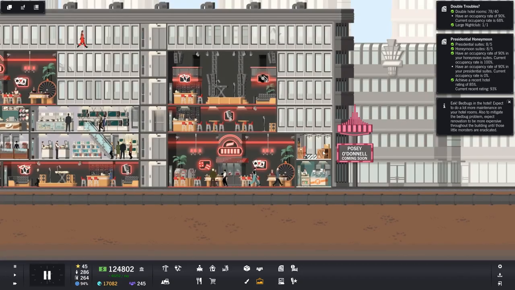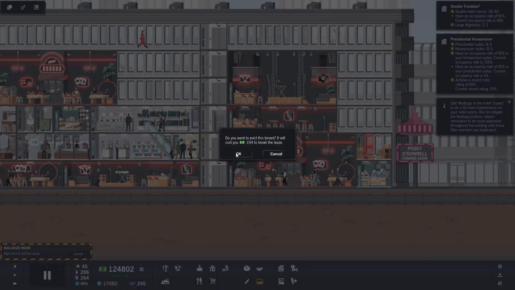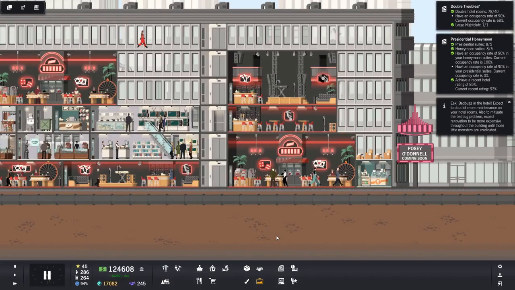Now, I've just noticed something here. This cannot be reached because that is a double floor thing. This casino is two floors. We can't get to just there, so we can't put a coffee shop there. So I've got to break the lease. Construction workers have to come and clean it up. They never will be able to. That can never be done. Oh, no. This is a disaster because I can't fill that now. Okay, we might have to do something about that.